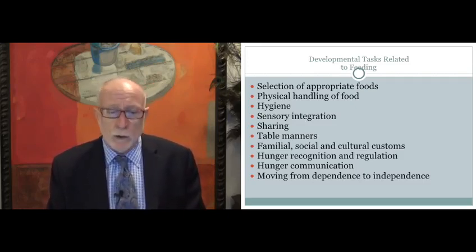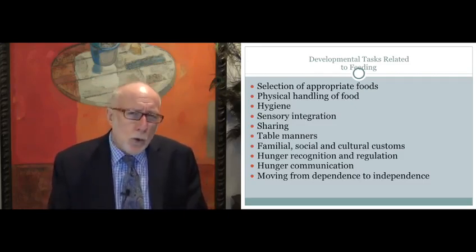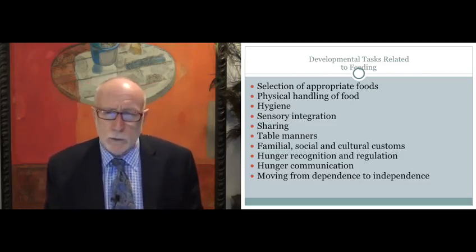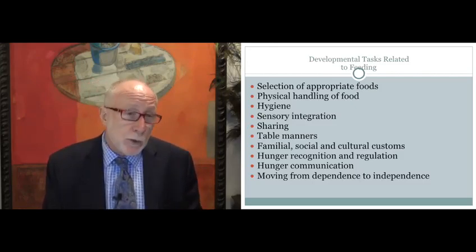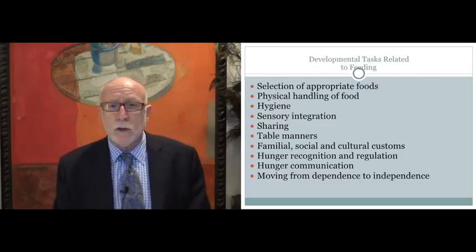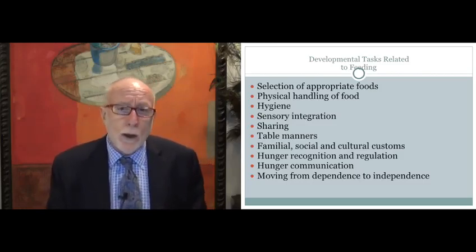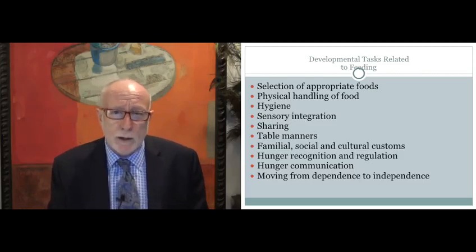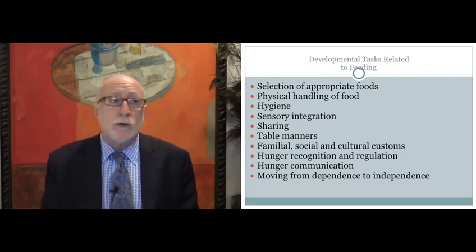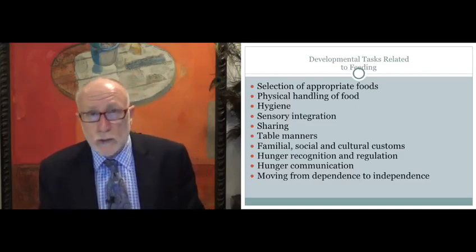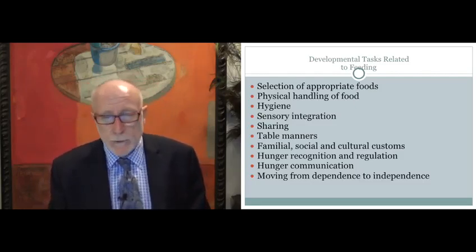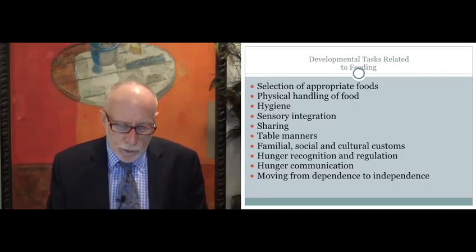Of course, there's all those things about hunger regulation and recognition. How do you know when you're hungry? When should you eat? How do you regulate your hunger so that you're not eating all the time and overeating, but you're not self-starving? Surprisingly, these are not given. A baby waits until he or she has an empty stomach and they just wail. That's their primitive way of saying, my body needs food. But over time, we learn not to wail. We learn not to get that hungry. We learn not to cry out in public, screaming for food, but yet be able to anticipate, gosh, it's going to be noon, I ought to have something to eat. Or carry some food with us. So we learn these things across time.